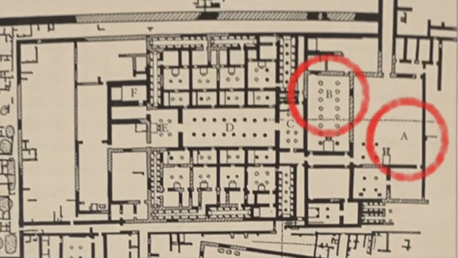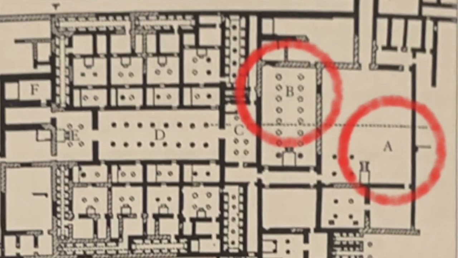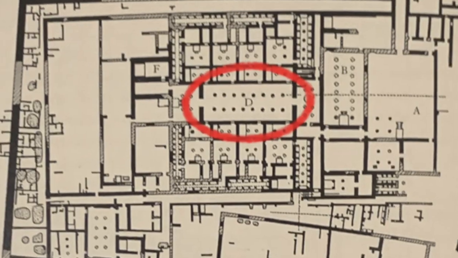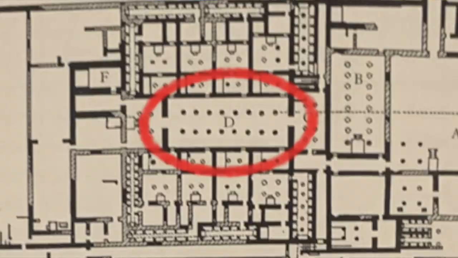So this residence is entered through 2 adjoining courts, each with a throne pedestal of its own, marked A and B. The border between the semi-official and private sectors is marked by a hall at right angles leading into a long corridor marked by D, and at the rear of this section were the king's actual private apartments.